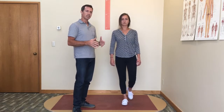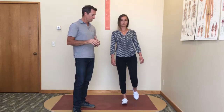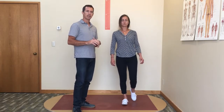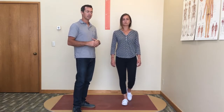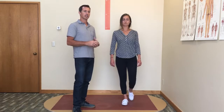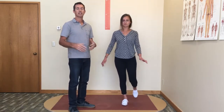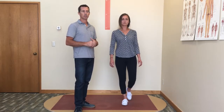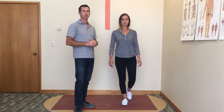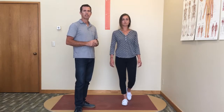Another one that I see is where they tend to fall back onto their heel and try to balance themselves back there. Those are just a few of the faults that we see. And then the other one, of course, is you just can't stand on one leg and you tend to move the arms and you just can't steady yourself. Between those four things that we're looking for, we're able to ascertain quite a bit of information. So we're going to follow this up with a test that you can do at home to see where you lie. All right, thanks a lot.